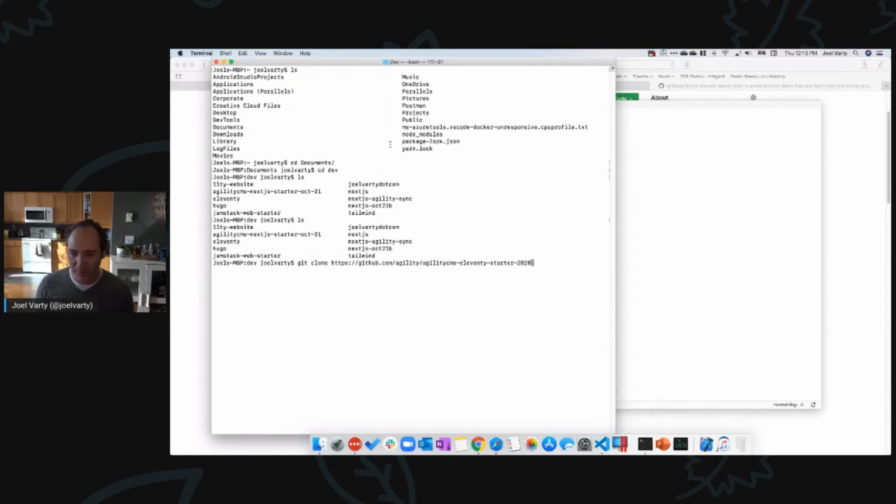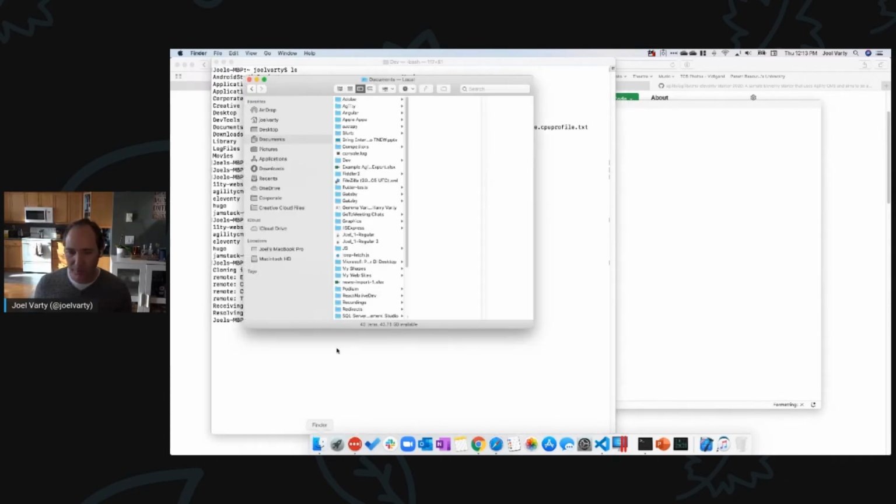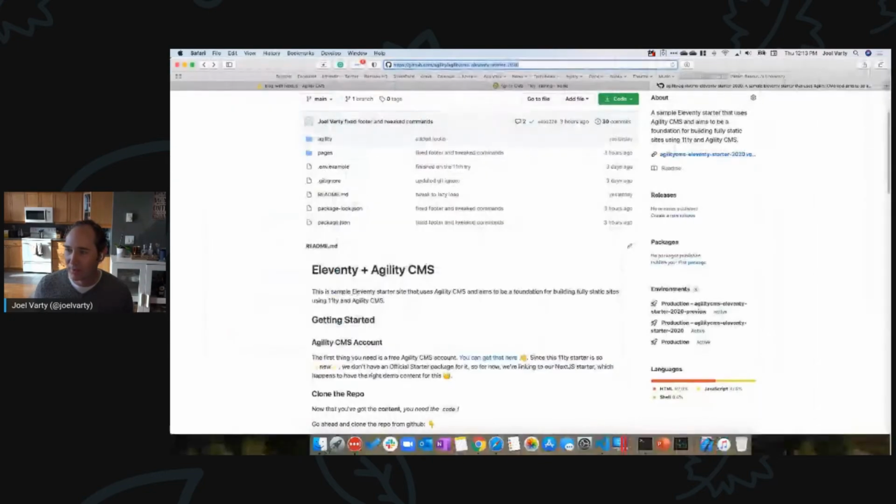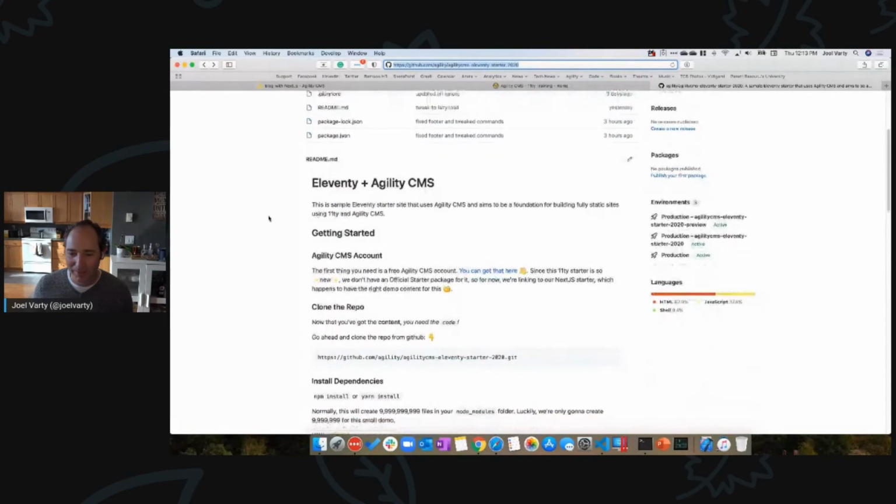I'm going to git clone, paste that in. Okay, that should clone all that stuff. And then if I open up this, it should show me my dev. Okay, let's turn off notifications on here too. All right, we got a presenter days. This is fun. Okay, we cloned that.